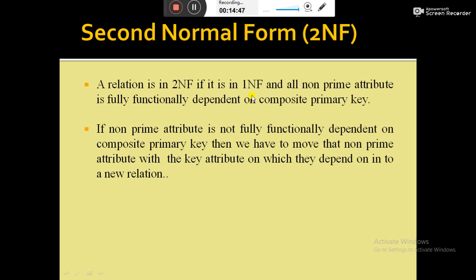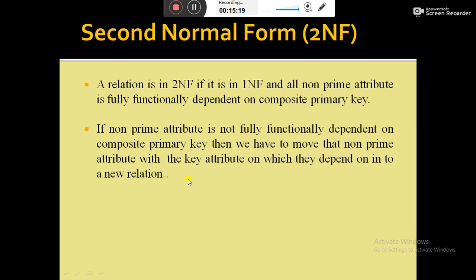And if that particular condition does not hold, then what happens? If a non-prime attribute is not fully functionally dependent on the composite primary key, then the relation is not in 2NF. And then what do we have to do? Then we have to move that non-prime attribute which is not fully dependent on the primary key, along with the key attribute on which it depends, into a new relation.